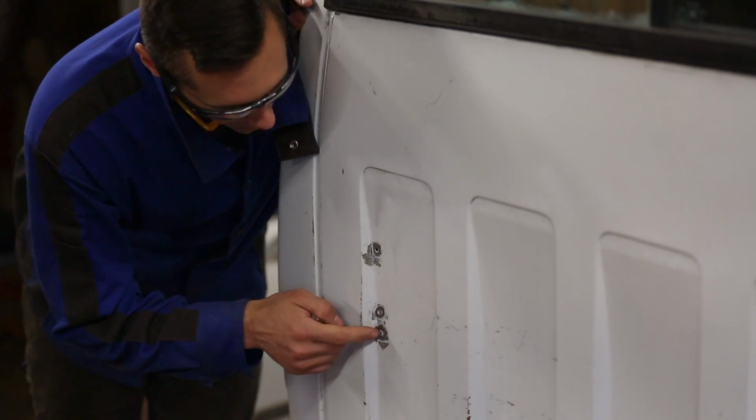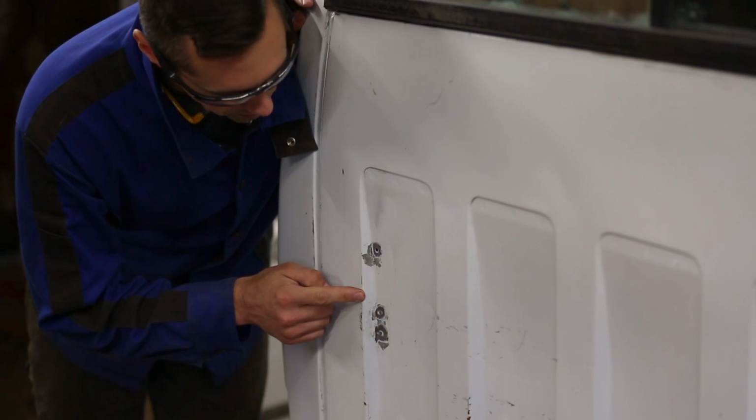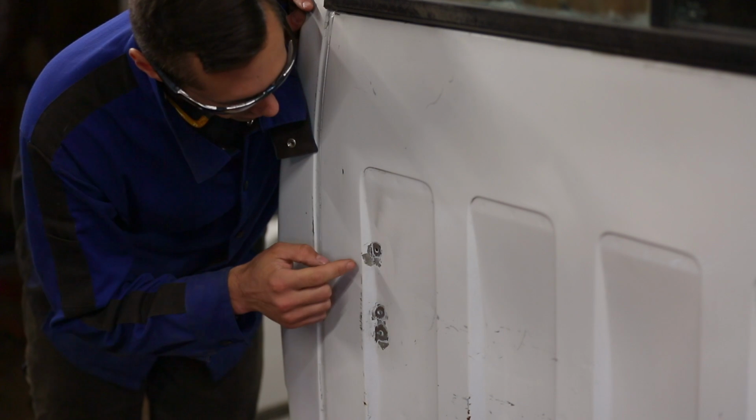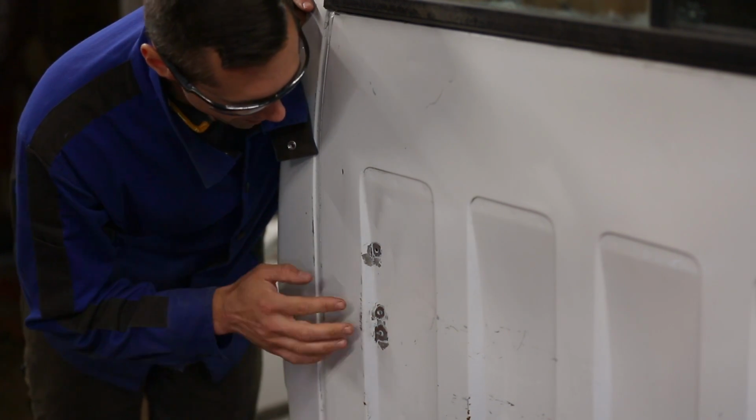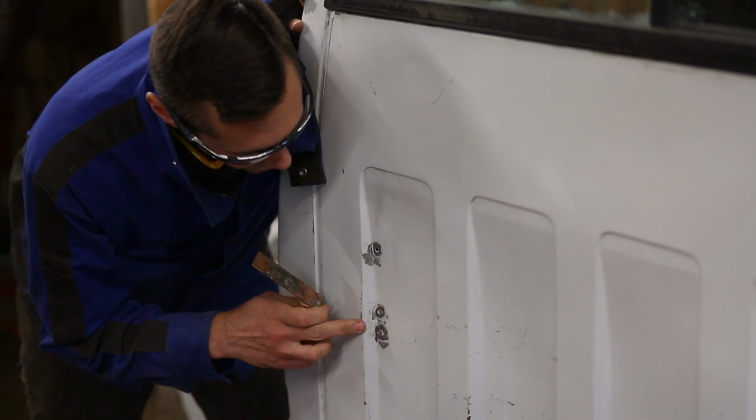So here on the back of the cab, I have these 3 holes in the sheet metal that I want to fill. And this is where a fire extinguisher was mounted, or rather the bracket for the fire extinguisher. They just had 3 bolts going through the cab, but it was kind of ugly and I don't want it to be like that. So I have a nifty little tool to help with this.